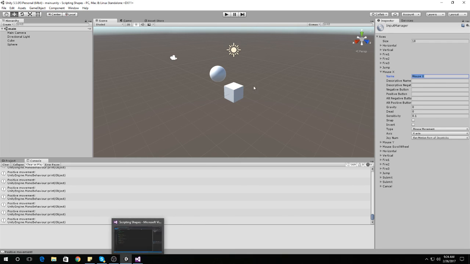And we notice that we only have mouse movement in two axes, right? X and Y. So if we want to get diagonal mouse movement, we just have to check both, right? We would have to get the value of mouse X, which would be our horizontal direction, and the value of mouse Y, which would be our vertical direction. So that's how we know we're going diagonal, is if they both have values.